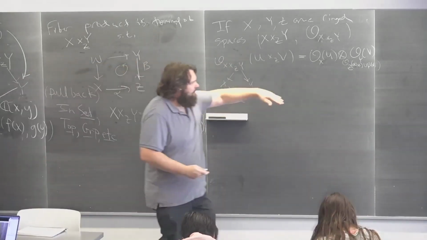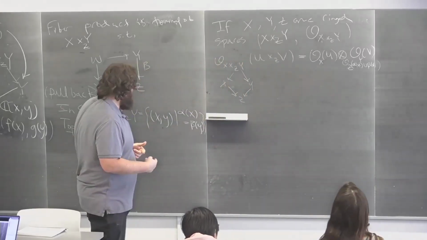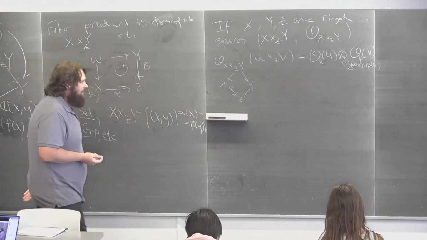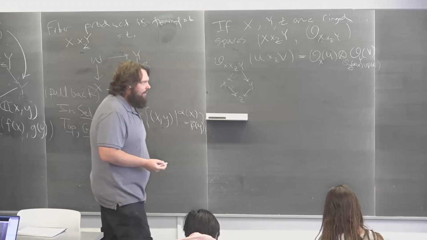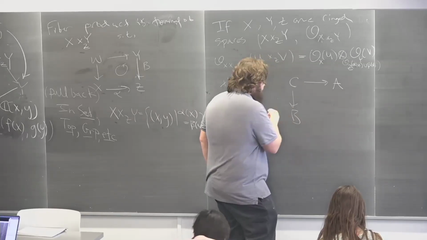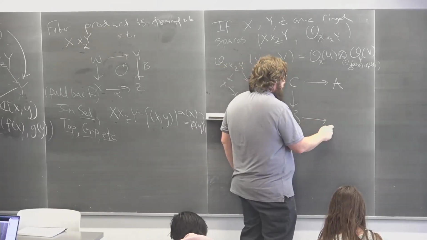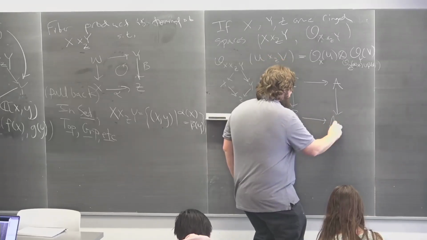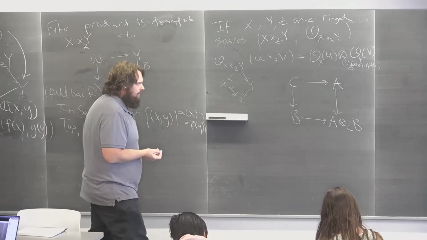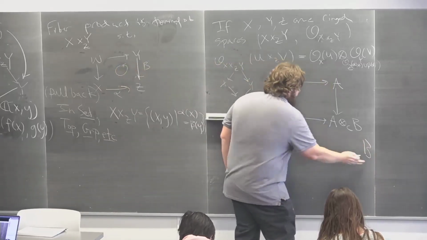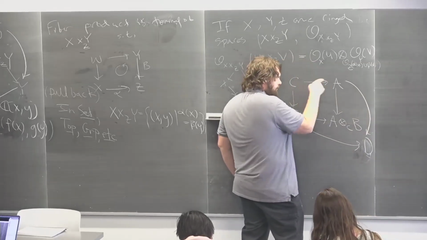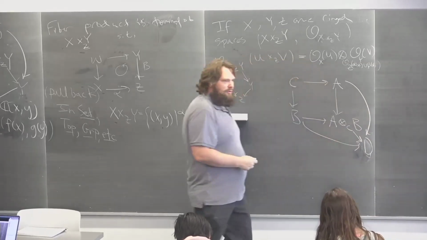Right? The reason I get this is that tensor product is the opposite of a pullback. It's a push out. It's a fiber coproduct in the category of rings. So if I have two maps of rings, C goes to A, C goes to B, let's say commutative rings to make my life easier, the unique thing I can put here is the tensor product of algebras, A tensored with B over C. And if I had a third algebra, D, where I had a map of B into that and a map of A into that that agreed when I restricted to C, then I would get an induced map here.